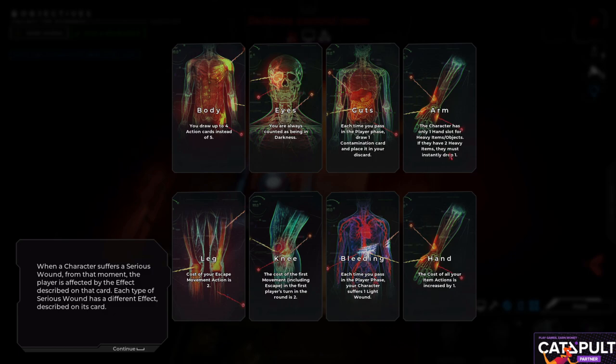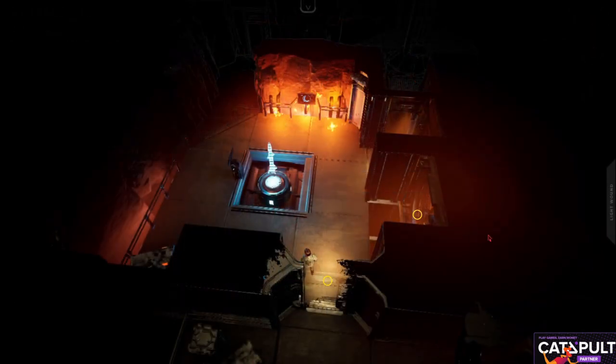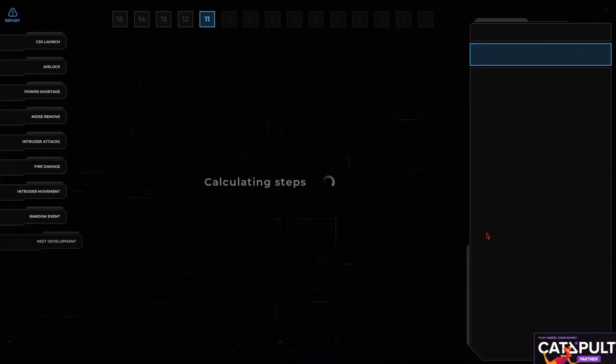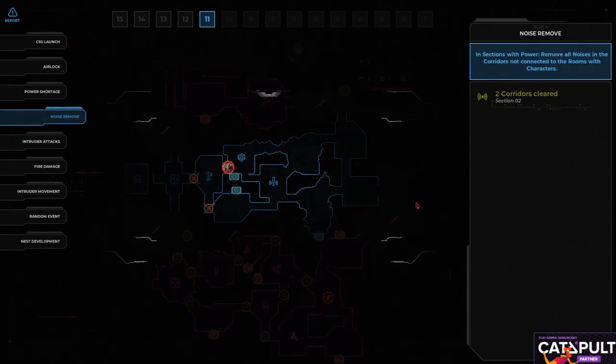You can lose an arm as well, which can affect your ability to handle weapons and things. Your ability to escape can be screwed up. You can bleed, and yeah, there's all sorts. It can go downhill quick if you're not careful. I had a character who had arm wounds, and I just couldn't do anything. It went downhill fast, especially given I was using heavy weapons.